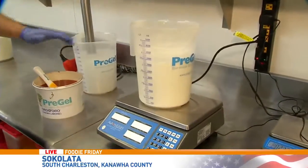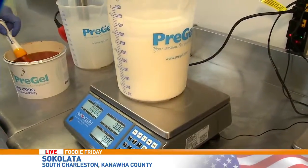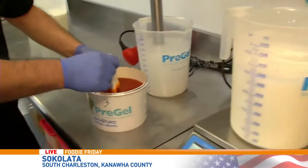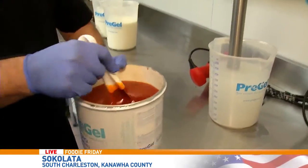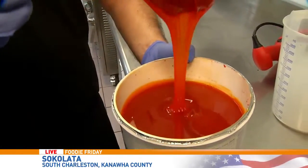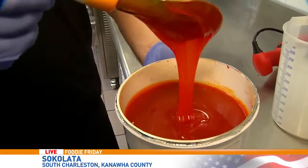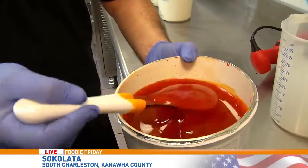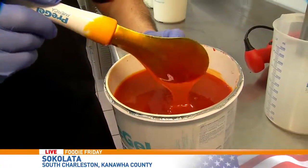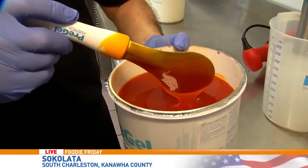Yes, we're going to make a lemon cookie raspberry next. We have the base ready and we're ready to measure the cream. The thing about these flavorings is they are very strong — this is one of the best ingredients on the market for gelato. It's from an Italian company in Charlotte, and we decided to use the best ingredients.